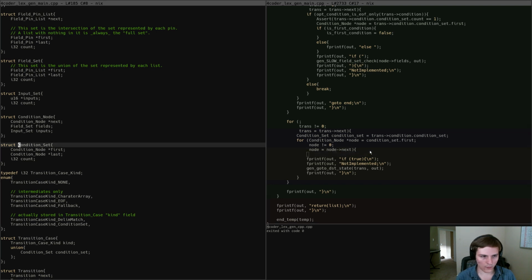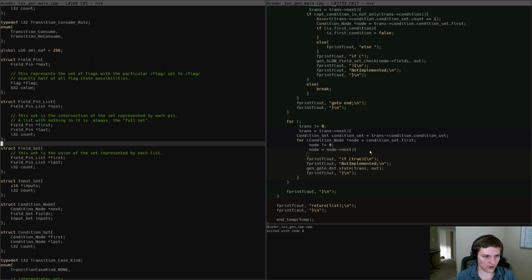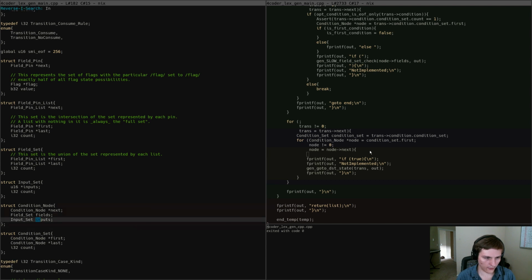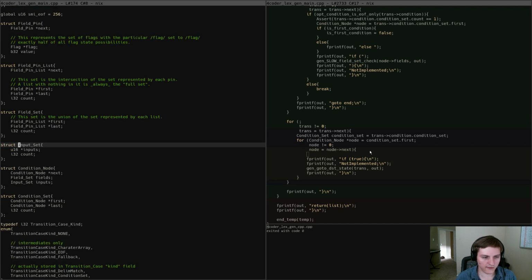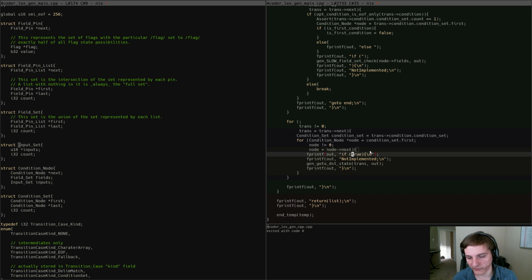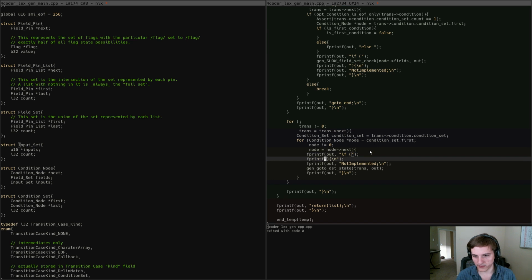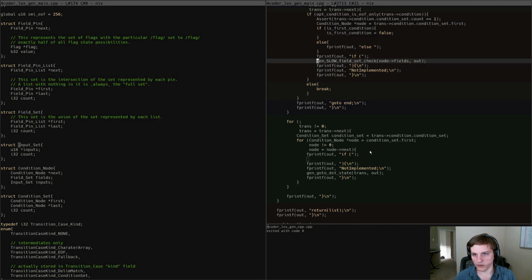For each node, what we want to do is check to see if we're in the input set. That's going to be fairly expensive, and not expensive to execute necessarily, but expensive to write right now. It's going to take my time personally to write that, and we're getting near the end of an hour, so I want to wrap this episode up. So instead of fully finishing what this needs to do, I'm just going to have it do the correct flag checks for now. To make it do the correct flag checks, I'm going to split this into 2 separate prints, and then in the middle, just like we did on the other one, we are going to do a slow field set check.